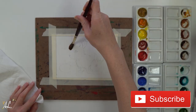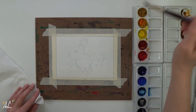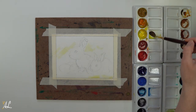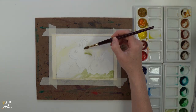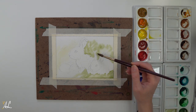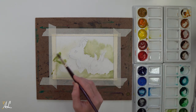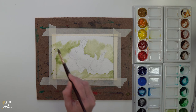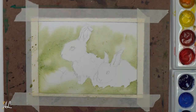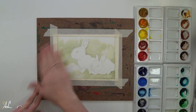To get started, we're going to create a wet-on-wet wash. So I'm going to wet all of my paper with the exception of the bunnies. Then I'm going to go in with Cad Yellow Light and Sap Green and create my background. It'll be a lot easier to have this background done before than trying to do it afterwards and not getting it into the bunnies at all. Next, I'm going to add a little bit of salt for texture while it's still drying. And then after it's completely dry, I can just rub it off.